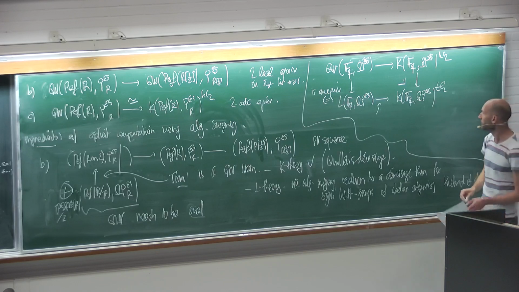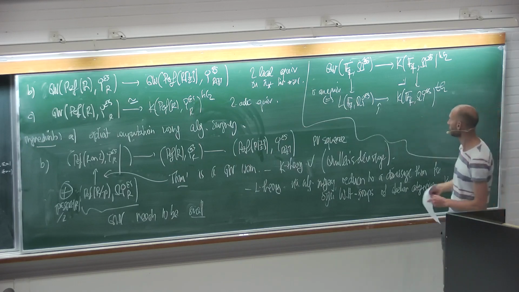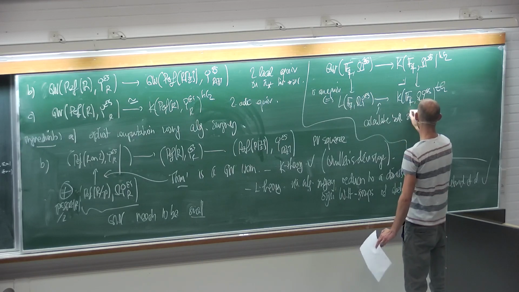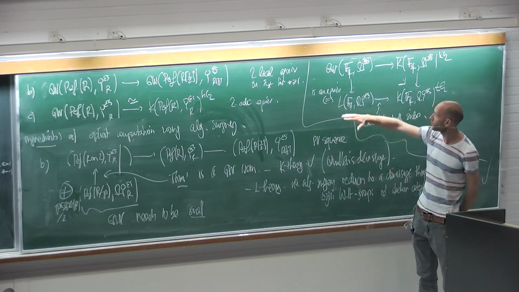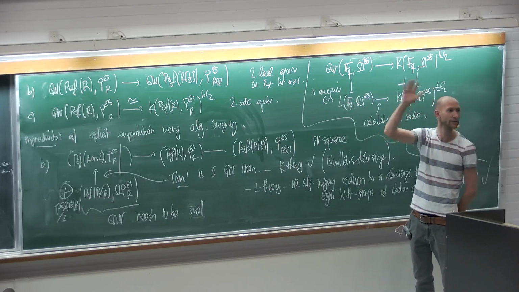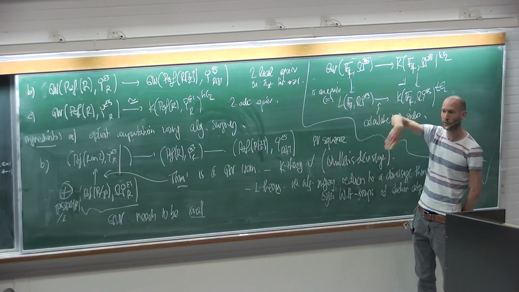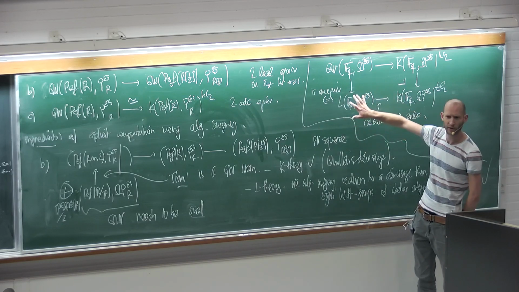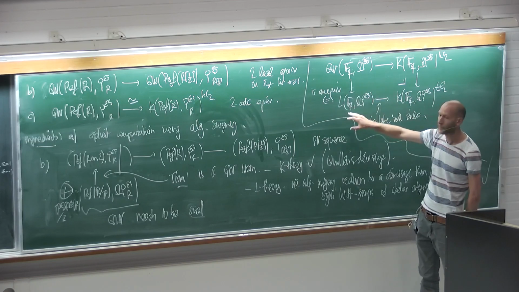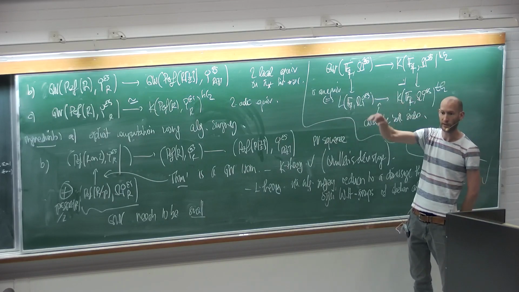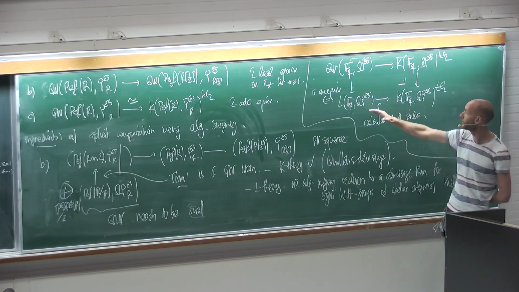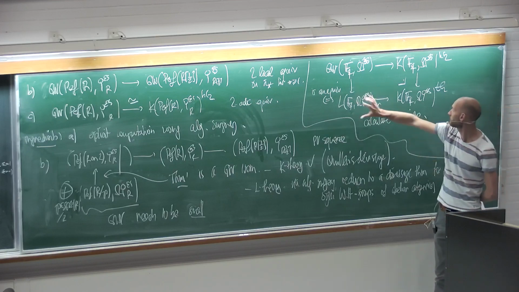Okay, and now there are two things I can do. First, I calculate both sides. Again, I use algebraic surgery to say that symmetric L theory of a field, fields are even zero dimensional, the surgery works even better. These are concentrated in degrees divisible by 2. They're 2 periodic because we're in characteristic 2. So symmetric and anti-symmetric forms agree. That's essentially the reason why this is 2 periodic. And they won't have anything in odd degrees, yes? And in even degrees, it will just be 2 periodic on the symmetric Witt group of this field, F_q. So this is what the homotopy is on this side.